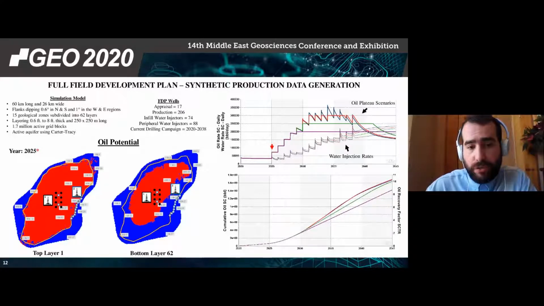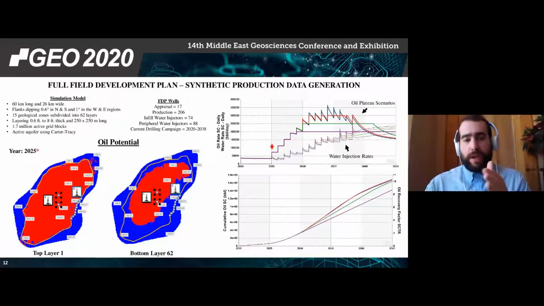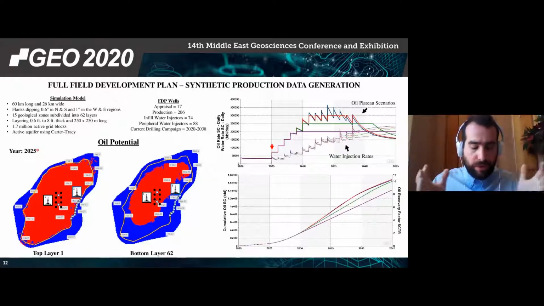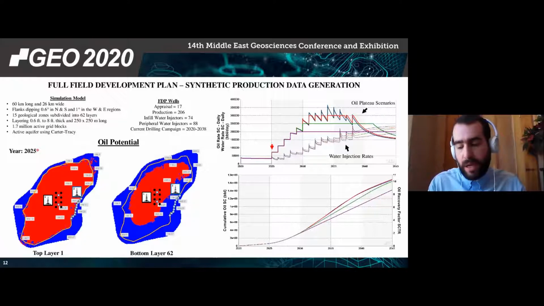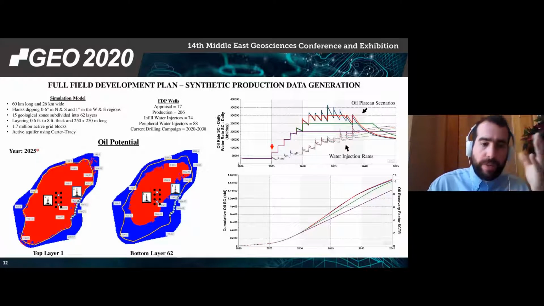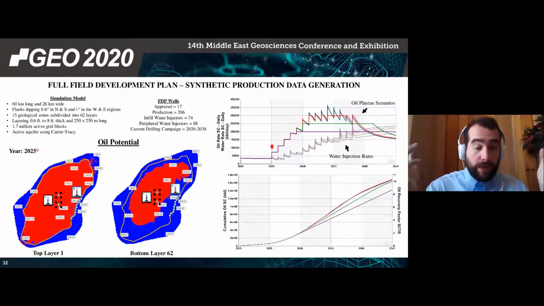So the first 5 years, on the right-hand side where you see the oil rate, there's a little red arrow. The first 5 years, we assume that period to be just a testing of the appraisal phase. We're producing 30,000 barrels. We're seeing how those wells that we used as appraisal, what do they tell us about the reservoir? And out of those 17 wells, 10 are in the oil producing zones and 7 are below or near the free water.